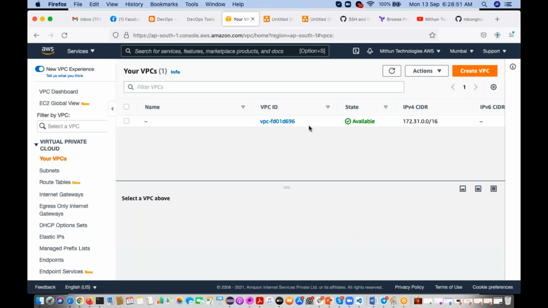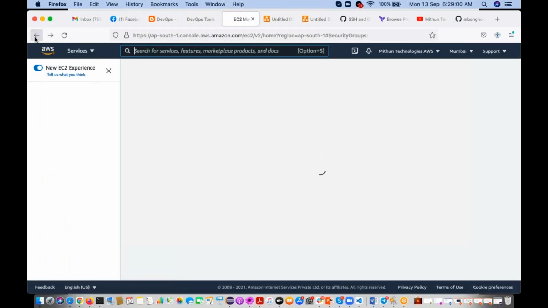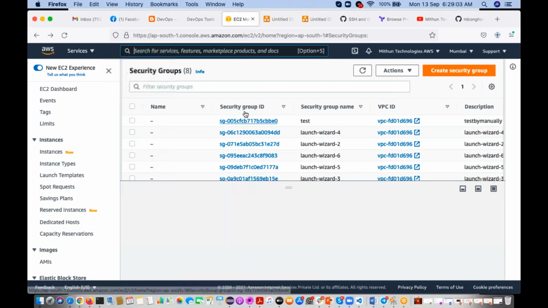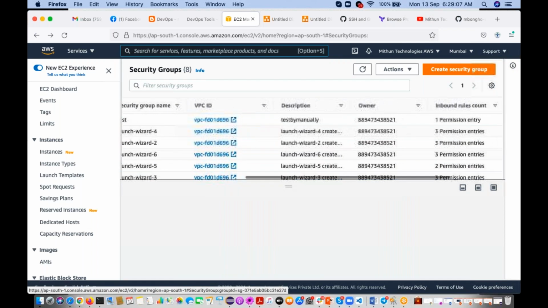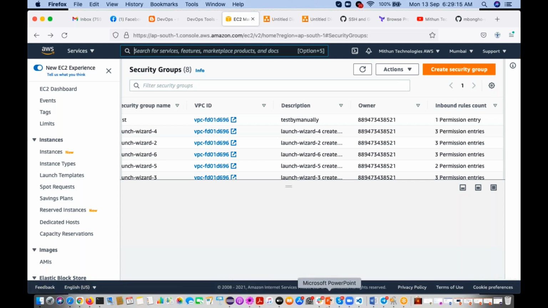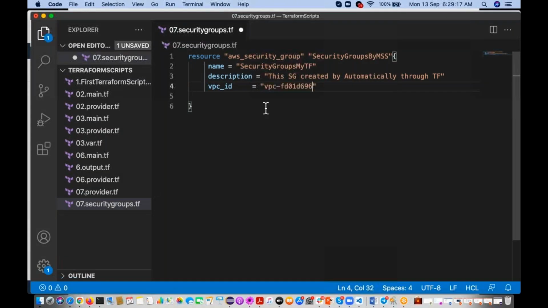We didn't create it manually, right? So just take this VPC ID. You will get it here in the security groups also. See, the security groups we already created use this VPC. See, this is the same VPC ID. Right. So go here, give this one. Without a VPC, you are not able to create the security groups.